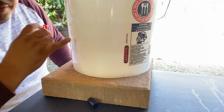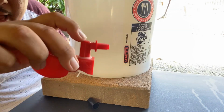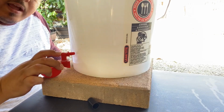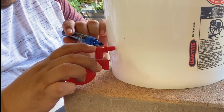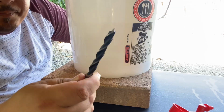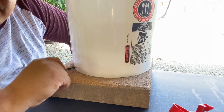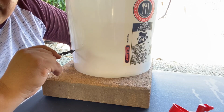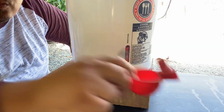Okay, so this is the bucket, and I want to make sure I have the valve fully seated, because that way I know that the cup is fully down, and wherever I set it here, it won't hit the ground. So I want to put it here, bring it up a little bit, and then I'm going to mark it right where it is. Just a little mark right there. I'm going to use a 3/8 bit and make a hole here. Once I make this hole, this is a distance I'm going to use for the rest of them. So I measure out from the edge of the bucket to the little dot that I have, and that's going to be the placement for my other watering cups.